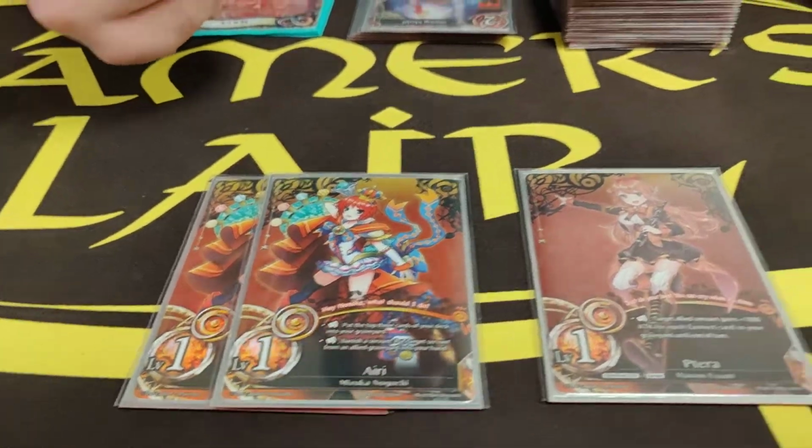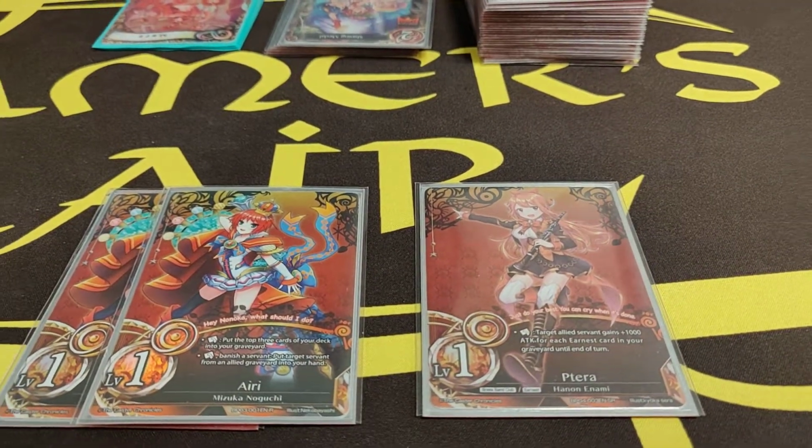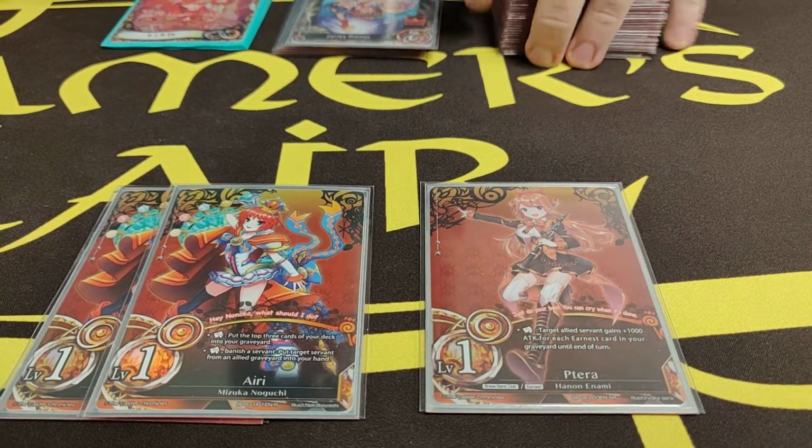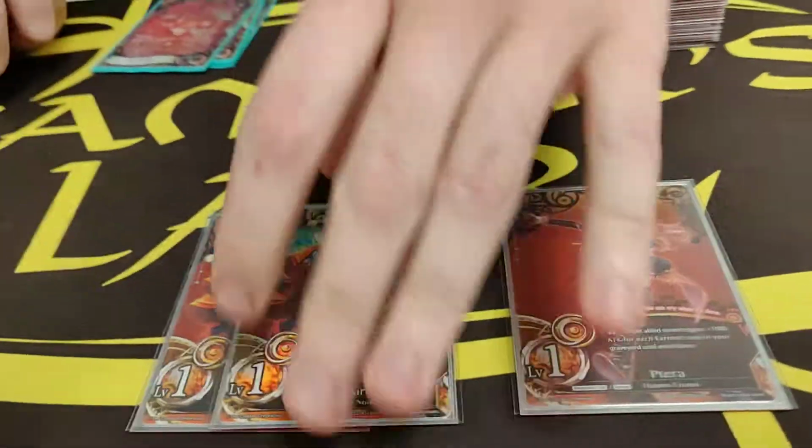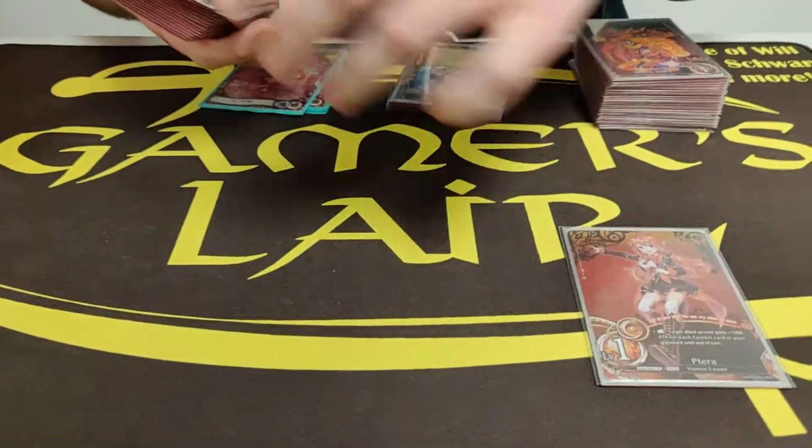And then 1 Terra, who is the most busted power up in the game, giving 1,000 attack for every Earnest in your grave. Which Irie puts them in grave.